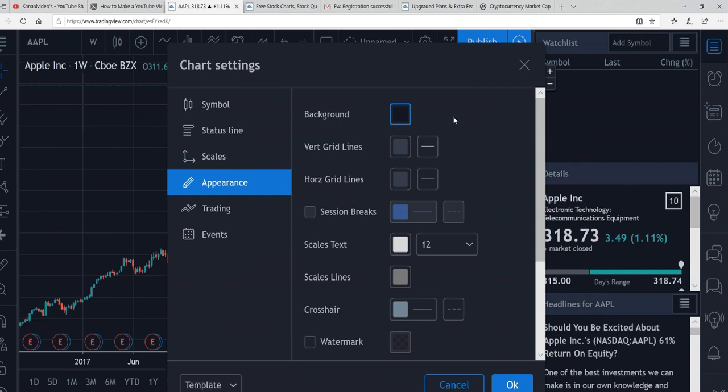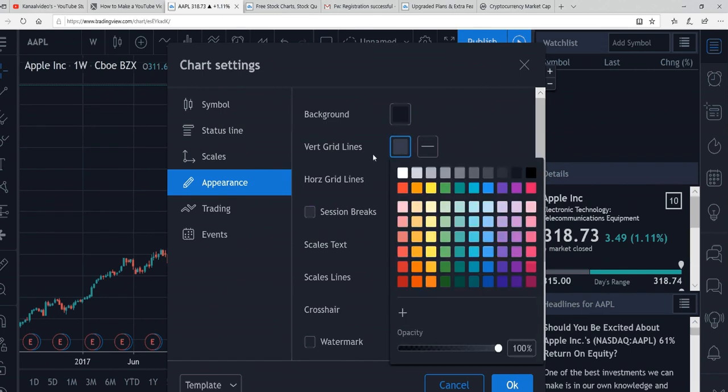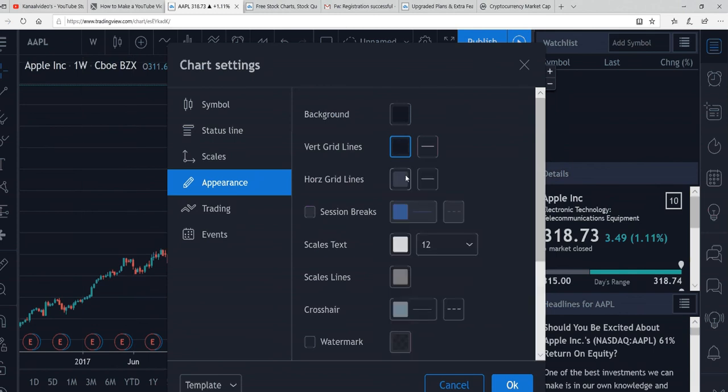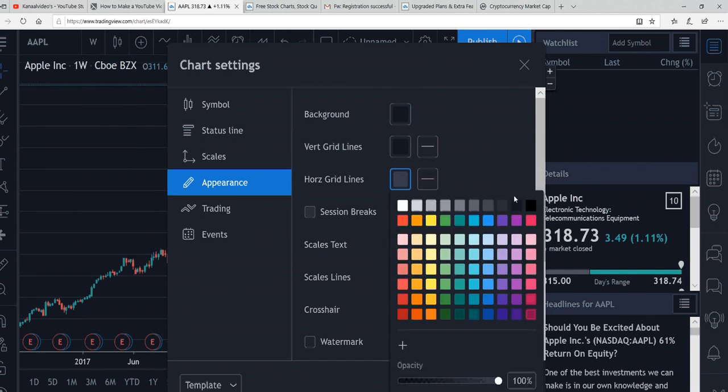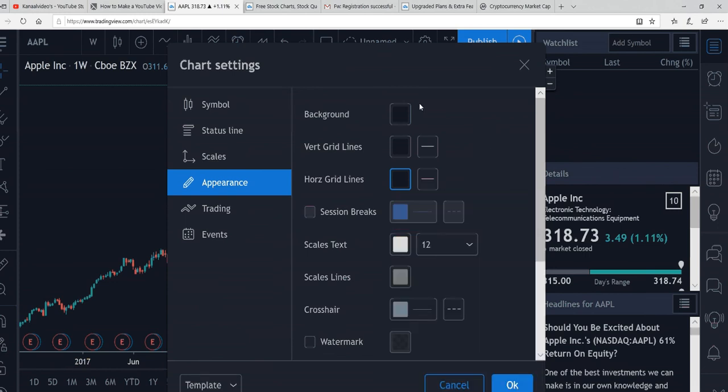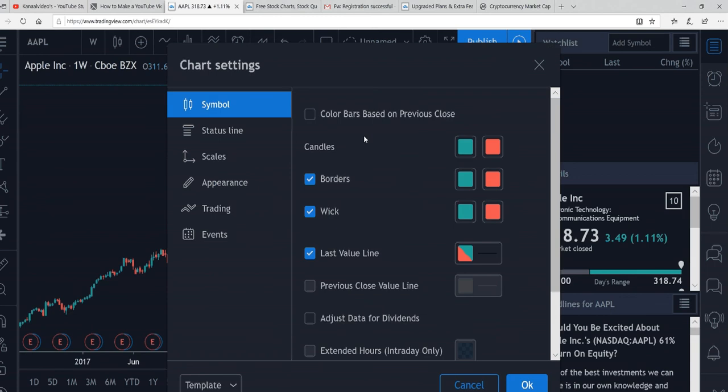And it's already on. So we go on to the next step. It's the vertical lines. We also want to make that the same color to get a clear chart, and also the horizontal lines all the same. I have opacity on 100, of course. All right, so check 3 times. Okay, looks good. Then we go to symbol and we go over to the candles.